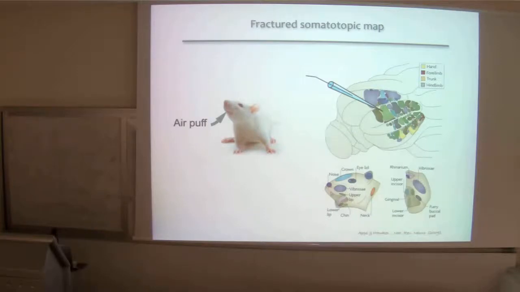It's a really strong, fractured somatotopic map. It gets really strong somatosensory input from different areas on the face. So different areas of CRUS2 and CRUS1 get input from the whiskers, the upper lip area, the ears, the face, but it basically is a topographical map covering the entire face. But the stimulation we're doing is just giving a brief 60 millisecond ear puff to the whiskers and the upper lip area, which is seen here, and we're recording from this area here.